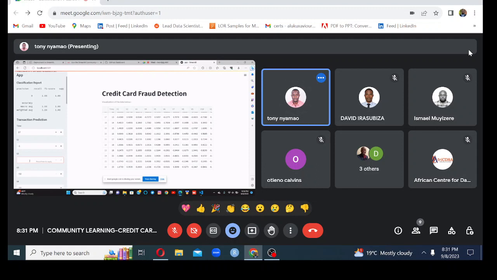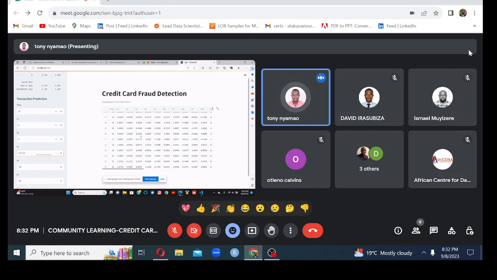Enter. Then V3 had -0.1715. It must be greater than, okay, negative, so it's been stored as 0.